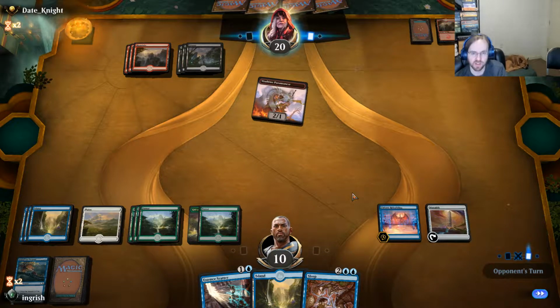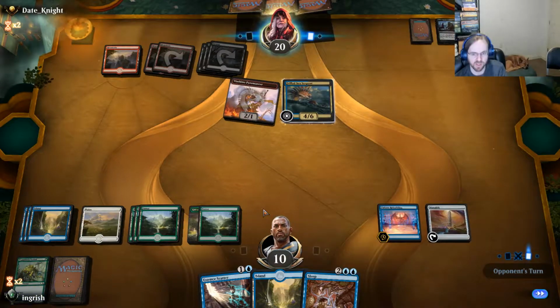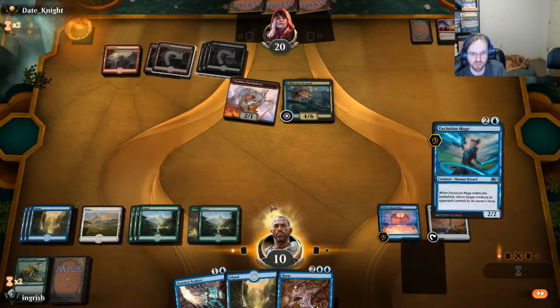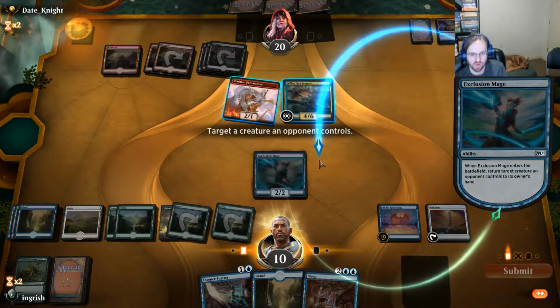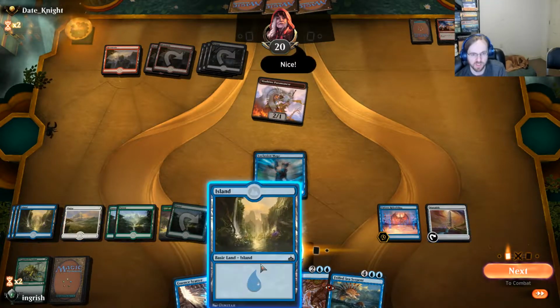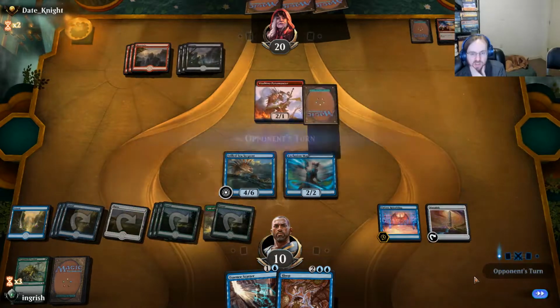It's very weird how they show you what people are hovering over. Yeah, I'm pretty sure he's got Rise from the Grave. I don't know why else he'd be looking through my graveyard. Be nice to draw... yeah, there it is. It would be nice to draw my bounce dude. Alright, so we didn't mill any. Oh, there it is. So now he's going to go back to our hand, and we actually have enough for everything. So that works out just fine.